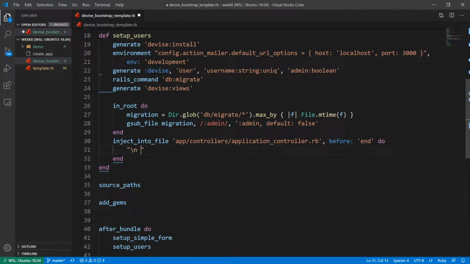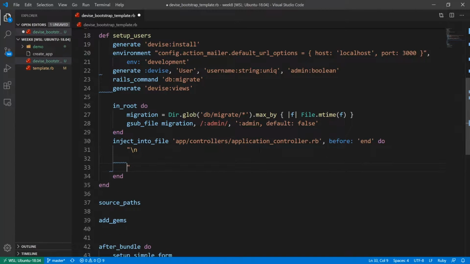So we want to start with a new line, and honestly, we want to end with a new line. That way our stuff is just sort of away from everything else. We can then say maybe before_action :configure_permitted_parameters, if: :devise_controller?.